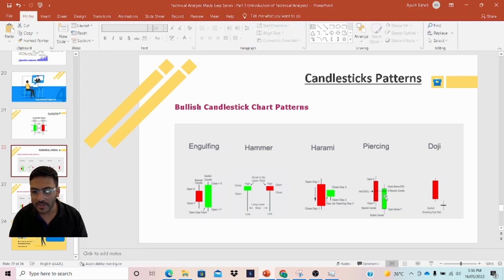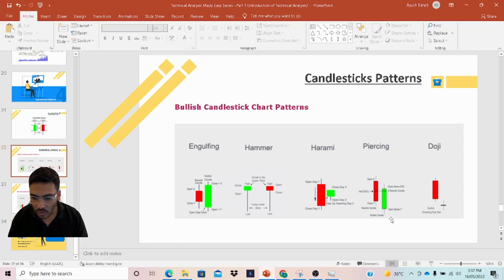The next candlestick pattern is piercing. So now what is happening in piercing is that the first day you have a big red candle. The next day you have a gap down opening. Okay. So this is the closing price, and the next day the market opens over here. So this is a gap down opening. Now what happens is the prices start increasing, and it closed somewhere over here. So the property is that if the prices are closing above the half or 50% of the previous body, it is said to be a piercing pattern.